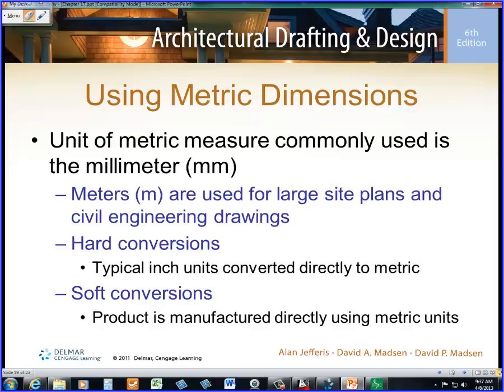You may get some drawings from Canada, and they may be all in metric. So hard and soft conversions come back to visit. We had that on previous study. Hard conversion is typical inch units converted directly to metric, and soft conversion is where the product is manufactured directly using metric units. Because a lot of materials are not manufactured to metric, we have to convert them.